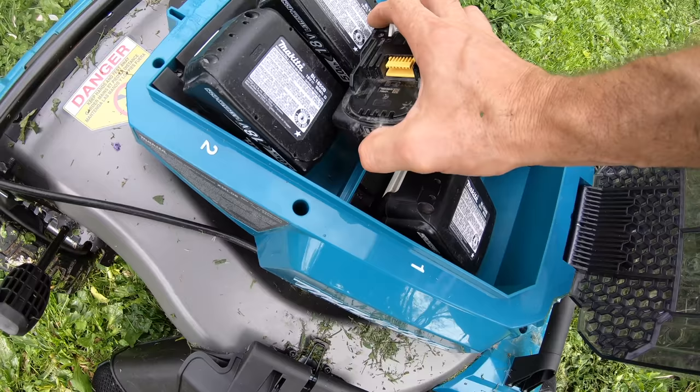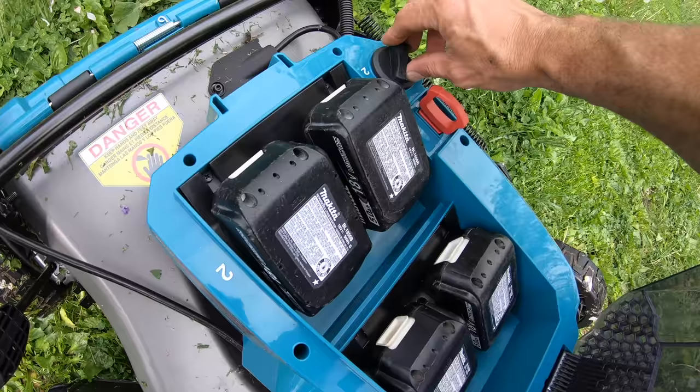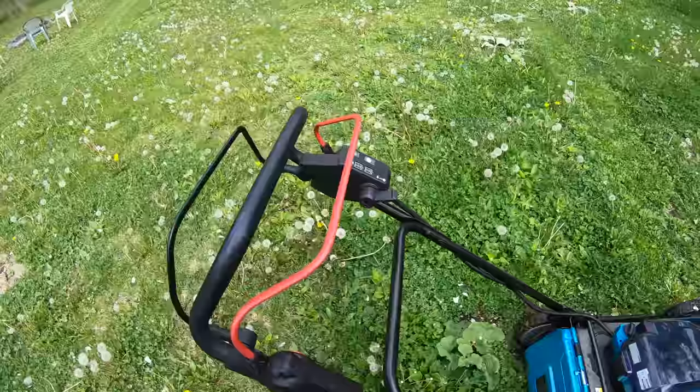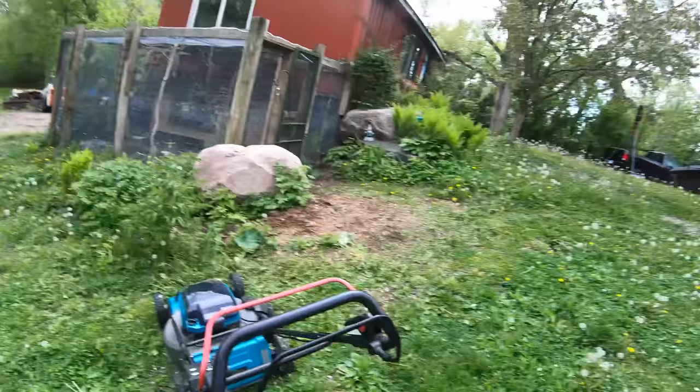Okay, that's showing one. That's showing one. These should be full. Full. All right. We'll switch to two. But let's go up and see what our battery indicator light says. Battery indicator showing. Second row is full, first row is dead. All right, let's keep going.